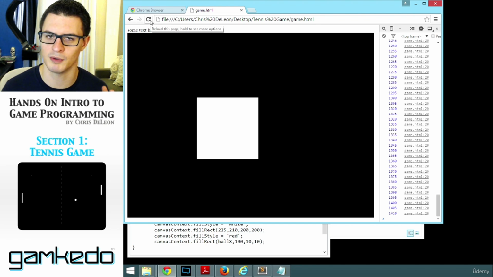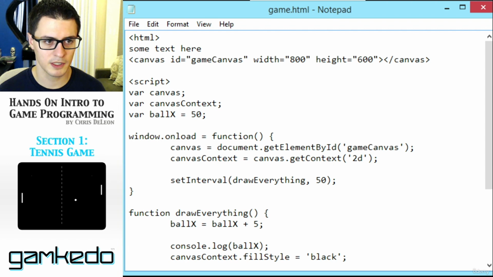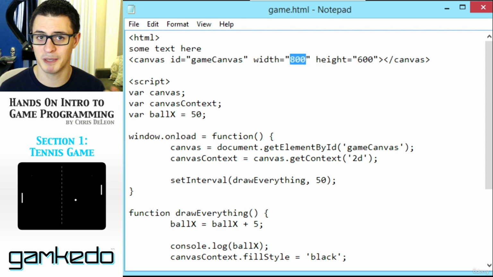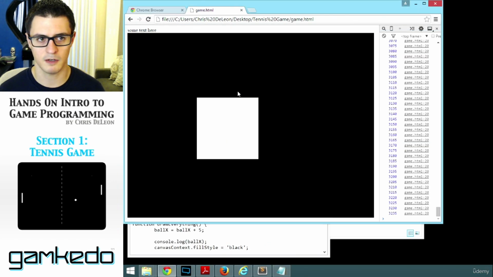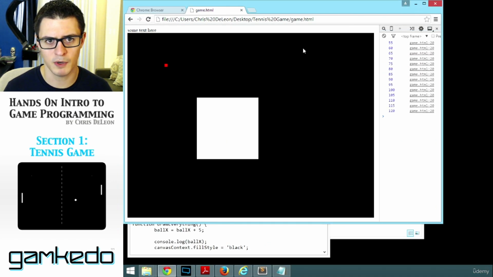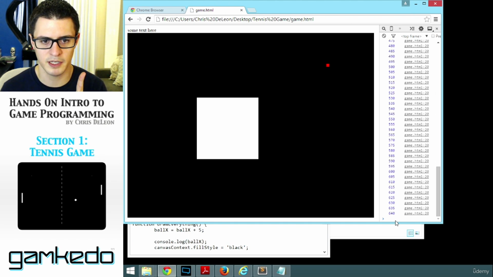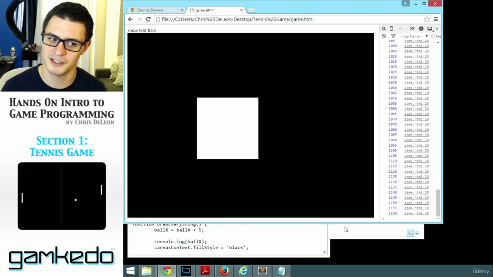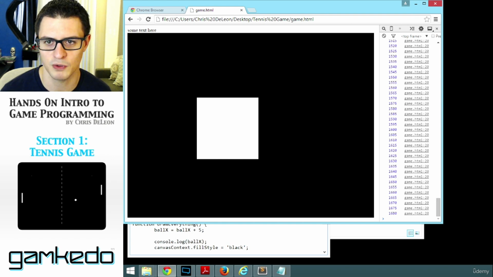How can we check with ourselves that it's doing what we really think it is? Okay, remember, we set up our canvas, right, here in the code to be 800 pixels wide. That means that right when the ball is approaching the right side, we should expect to see that ball X, as printed out to the console, is around or reaching the number 800. Let's see if that's true. Okay, we've got a full screen view here. Refresh. Now watch the number over here. As the ball approaches the right side, we should see this getting nearer and nearer to 800, 600, 700, and 800 right there, right as it crossed the right side. Does it make sense now what's going on with these positions, these numbers? Hope it does, and if it's not, keep playing with it. It's going to become more and more natural as we progress.